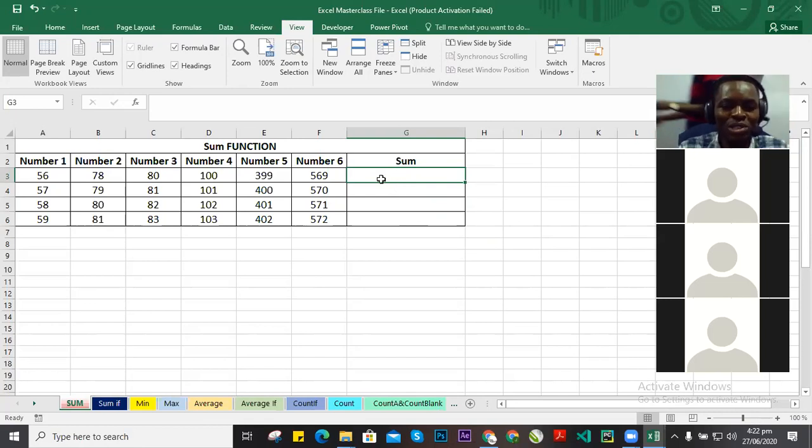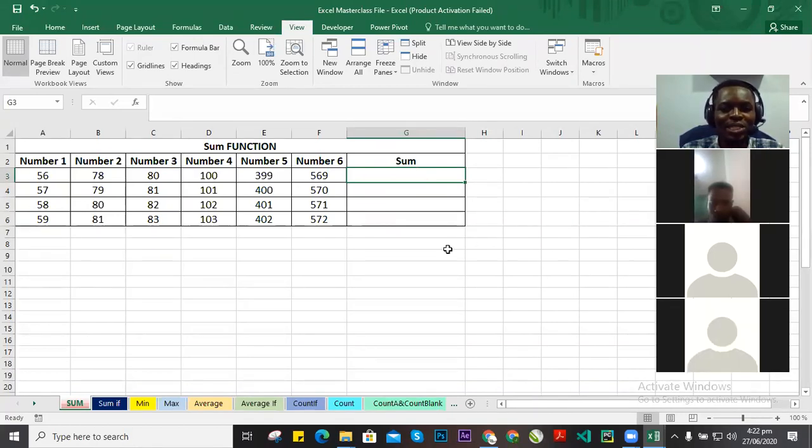If you don't, it will just be a normal text, like we have seen. Do we understand that? Okay, I just hope we get that. So that's the first thing we are looking at today. Whenever you want to enter a formula, start with an equal sign. Don't forget that. Very important. Very, very important.